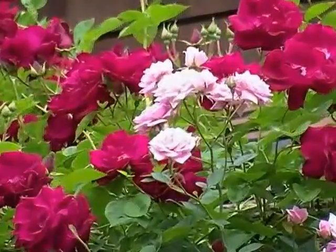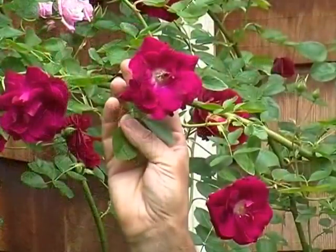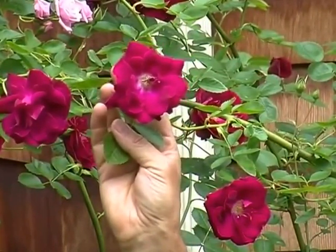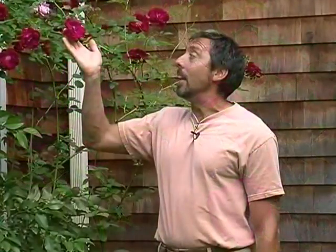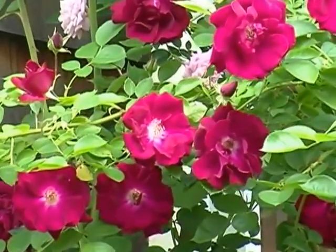Most of the roses that you buy today are grafted. What that means is that the hybridizers use a common rootstock — which is a very sturdy rose — and graft onto that whatever hybrid they're trying to sell. Now, this rose is an interesting case because this rose is actually produced by the rootstock. This is not the rose I bought. I bought a different climbing rose which died to the ground, and subsequently it started to regrow as the rootstock rose. It's very happy, and even though I wouldn't normally have planted this color rose in this garden, it flowers for such a brief period of time that I've decided to leave it.